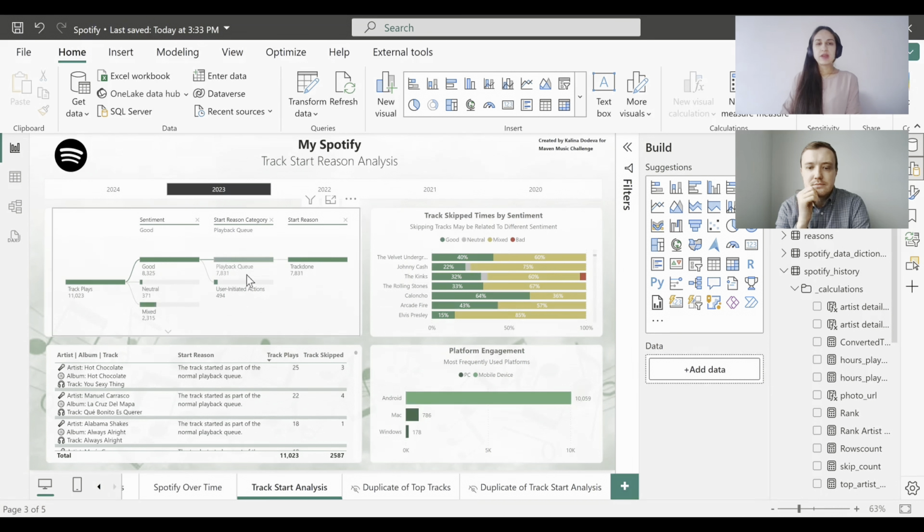And then further, I'm splitting the data. Let's say I'm taking the good sentiment. I'm splitting the data into the different categories. So the song may start because it's just the next on the Spotify queue, or because the user clicked something specifically and initiated a specific song.